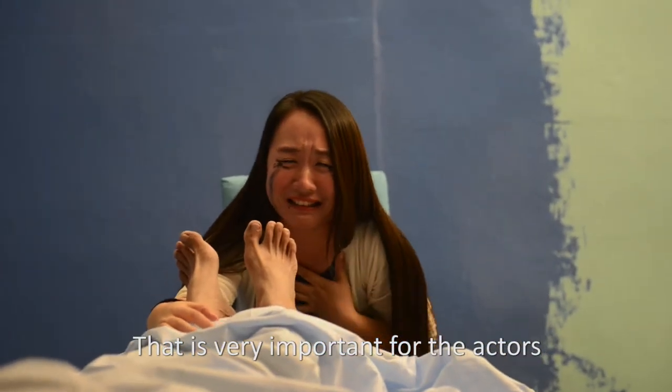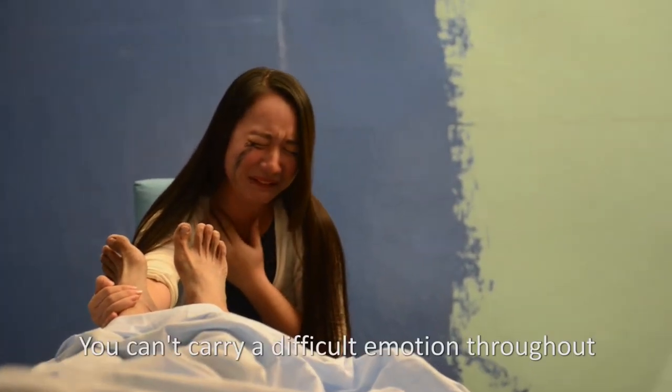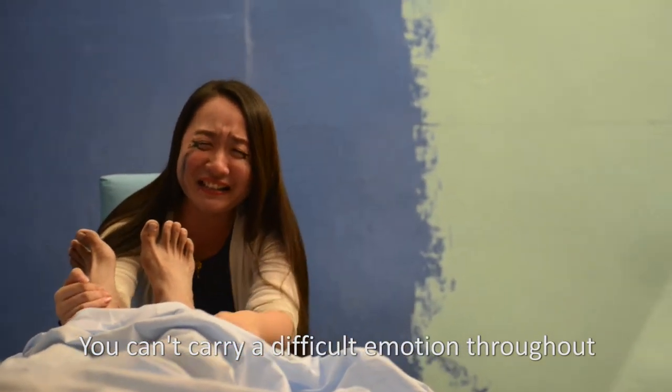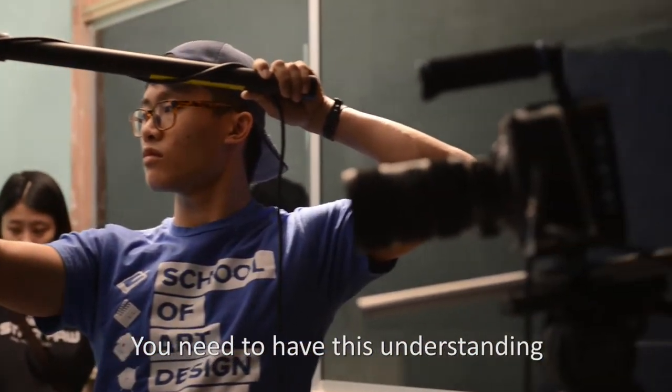That is very important for the actors because they are shouldering a lot of emotions on set. You can't carry a difficult emotion throughout the whole day. It's very, very difficult for actors, and you need to have this understanding that actors are humans too.